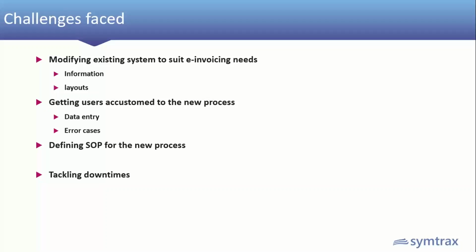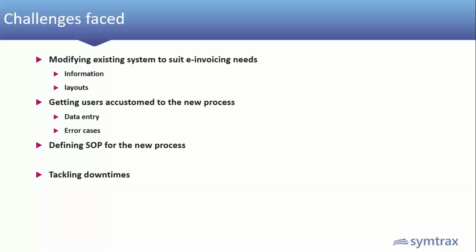For tackling both these initial problems, it was really important to define an SOP as soon as possible. Already being short on time, companies were struggling to implement the solutions, and setting up the SOP was also a challenge. So from these challenges, it's time that the companies doing e-invoicing in phase 2 learn and do these things well in advance. Another challenge faced here was tackling downtimes.